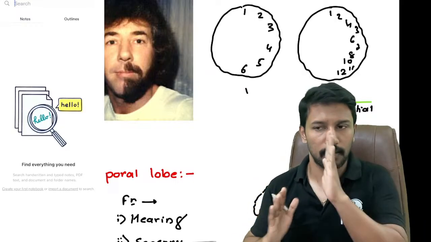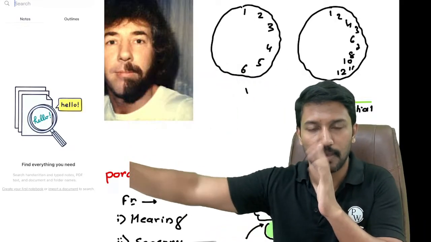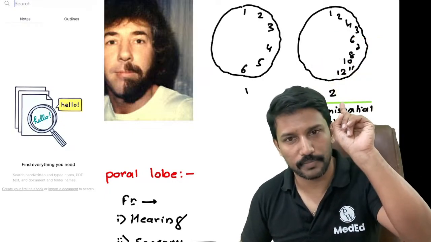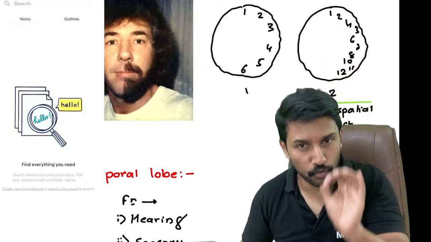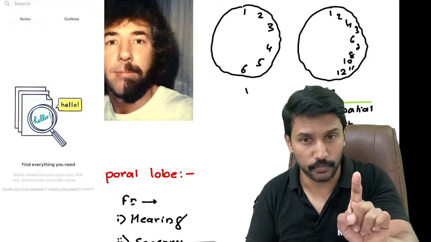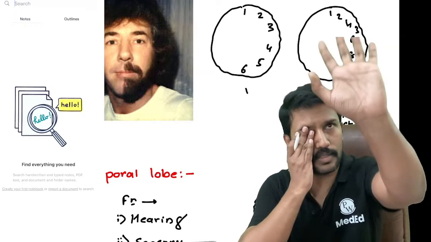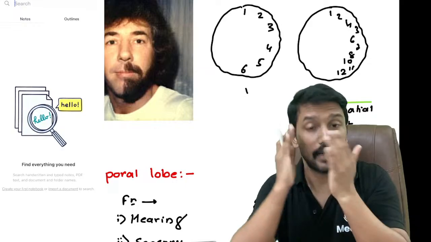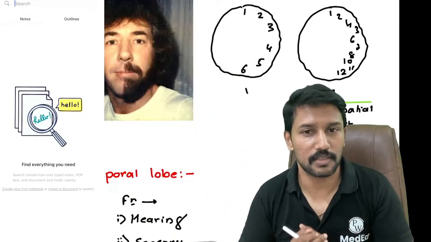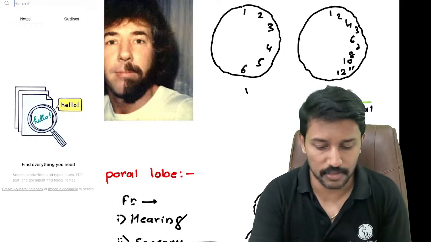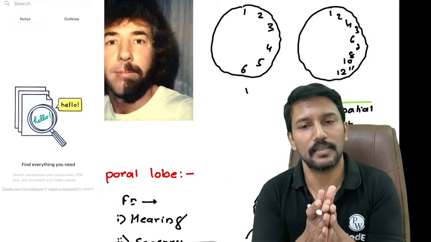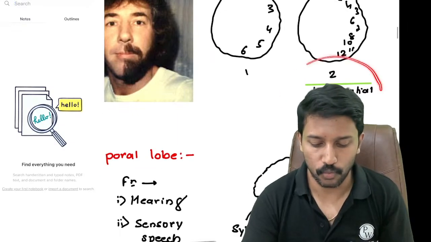Okay, so if I am sitting here, this half of the space I am neglecting, but the other eye will still see all the 12 numbers in the clock. So when I want to jot it down on a piece of paper in the shape of a clock, I am seeing all the 12 numbers. Close your eyes and look at a clock, you will see all the 12 numbers, right? But I am not aware of the space on this side. So when you ask me to construct a clock, I saw 12 digits, I will put all the 12 digits in one side of the clock. That is how hemispatial neglect looks like.